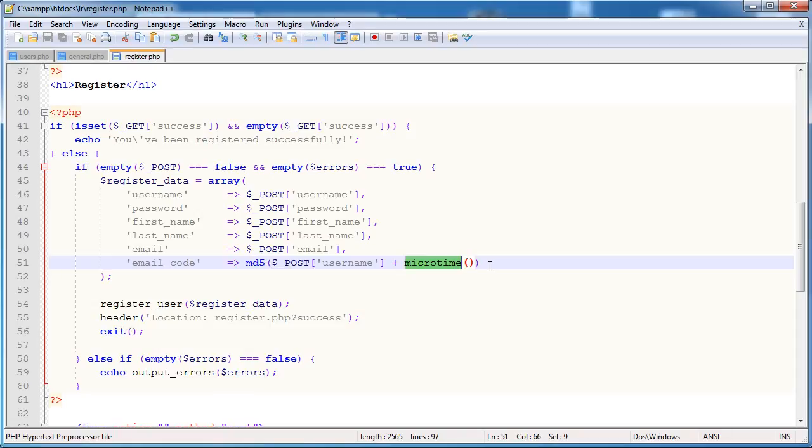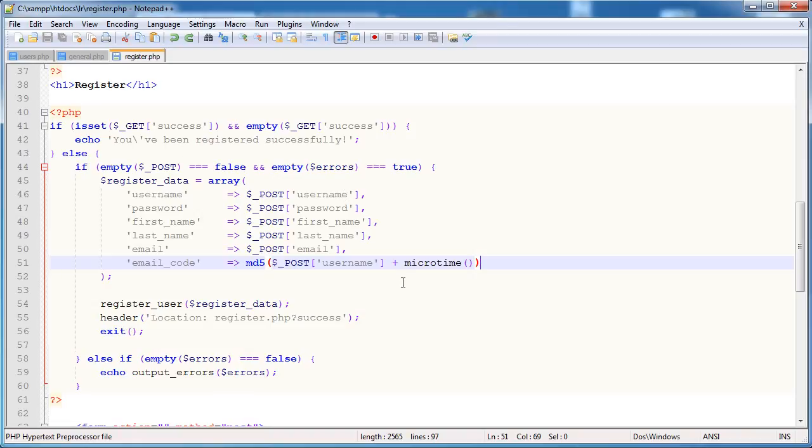Go ahead and look it up in the PHP manual. You could of course use date, which would return the current timestamp, but either way doesn't matter as long as something is unique enough. And then it will hash it essentially to an MD5 string or hash.